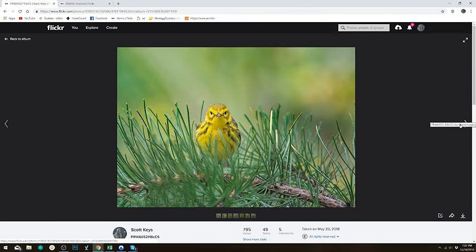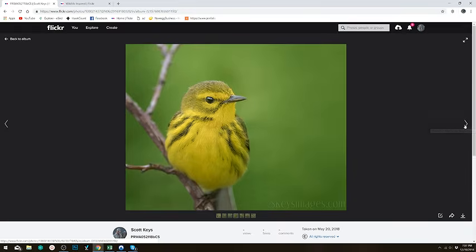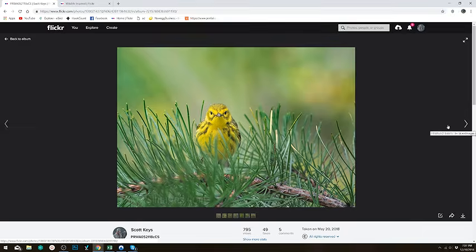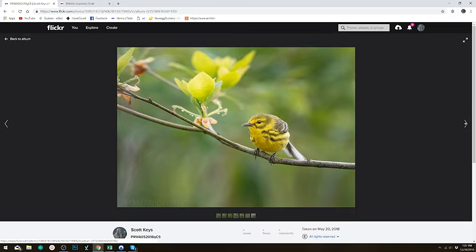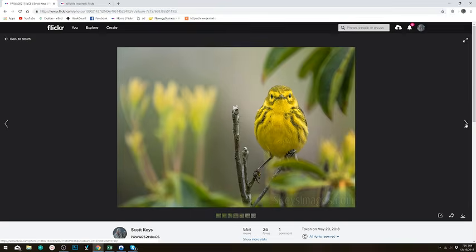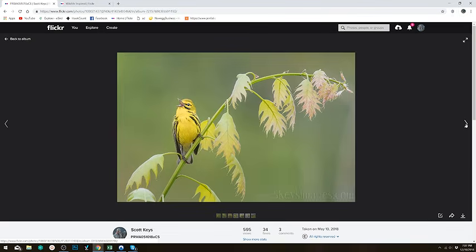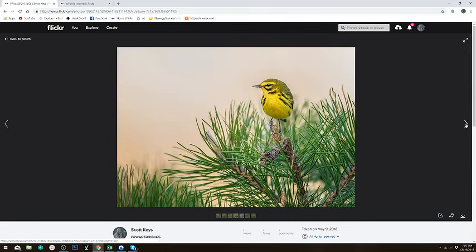The other thing I loved about this location is you're going to see a bunch of different looks. So this is a pine. I was able to get, and these are all the same, either male or female of the same pair. Here's a real close look. This was probably at 5 feet away with my close focus setup. Same pair of birds, different perch. Another bird, different perch. Same pair, different perch. Again, same pair, back in the pines.